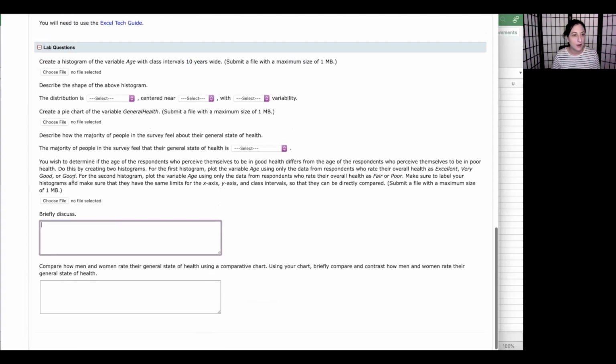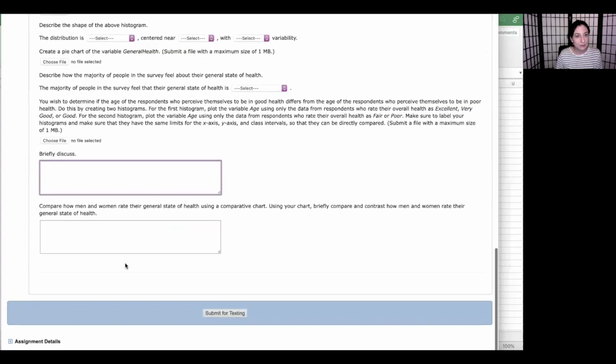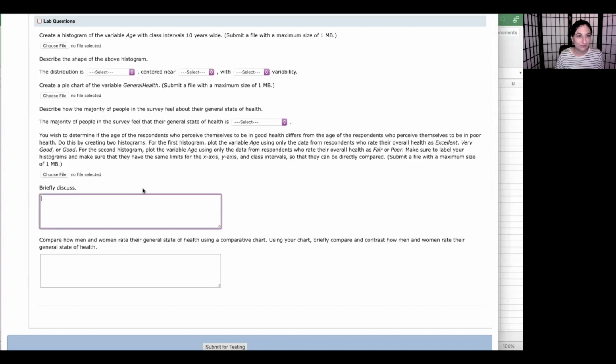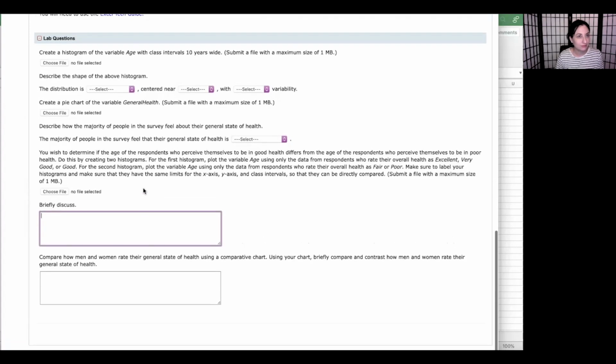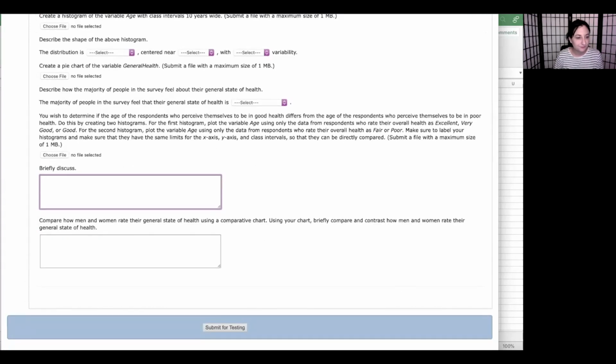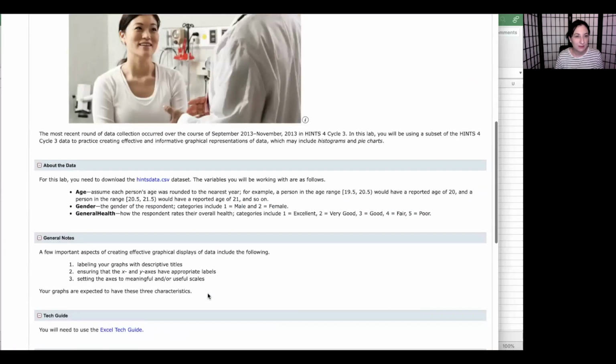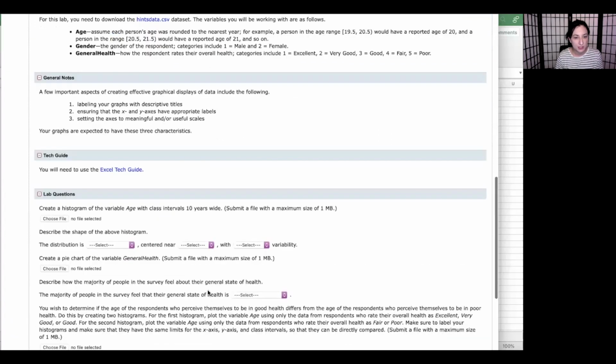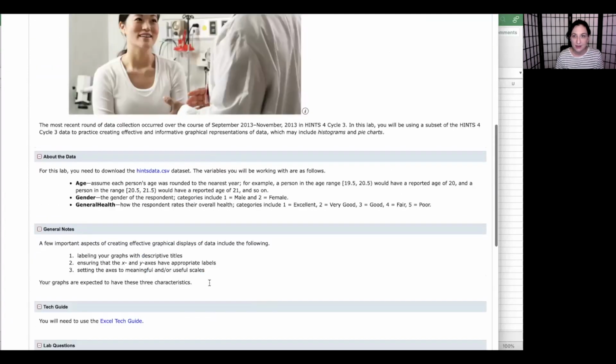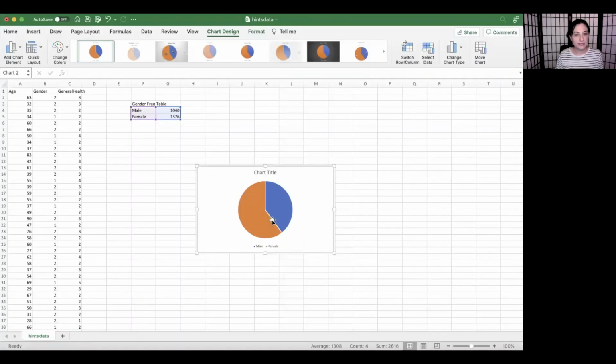And you've got some things to talk about with our graphs that we've made and some comparisons. You're going to need to do a little bit of work with the data, but hopefully that is exciting for you guys. So again, let me know if you have any questions. Let me know if anything behaves funny on your computer, your machine. It should be somewhat straightforward, and happy chart making.